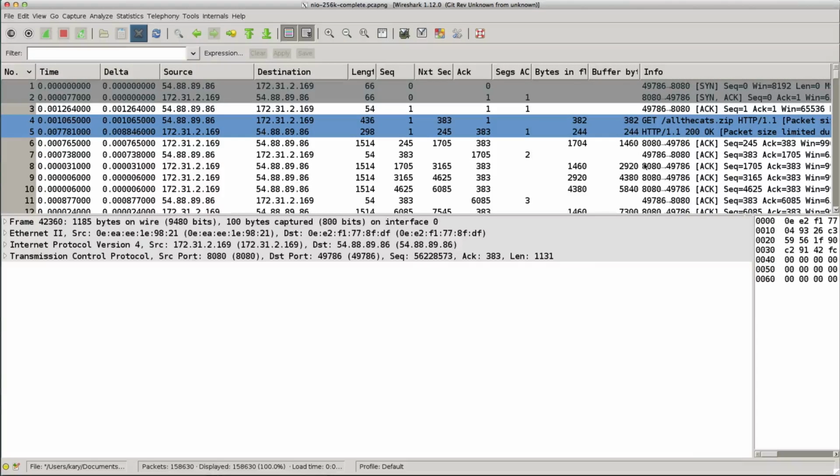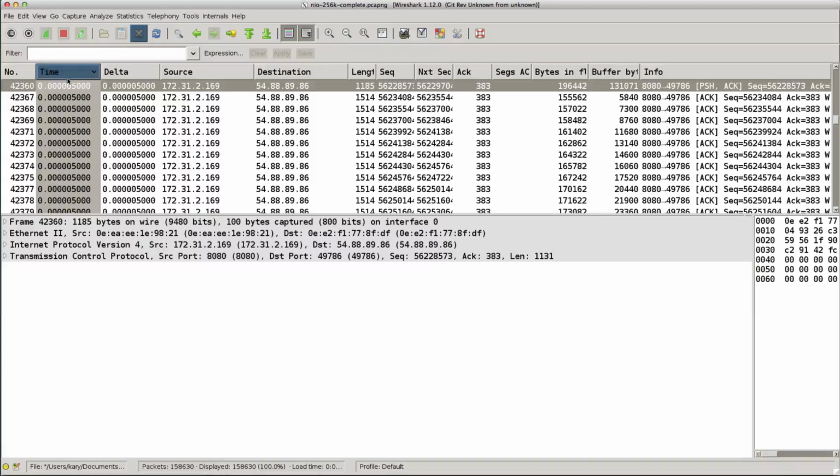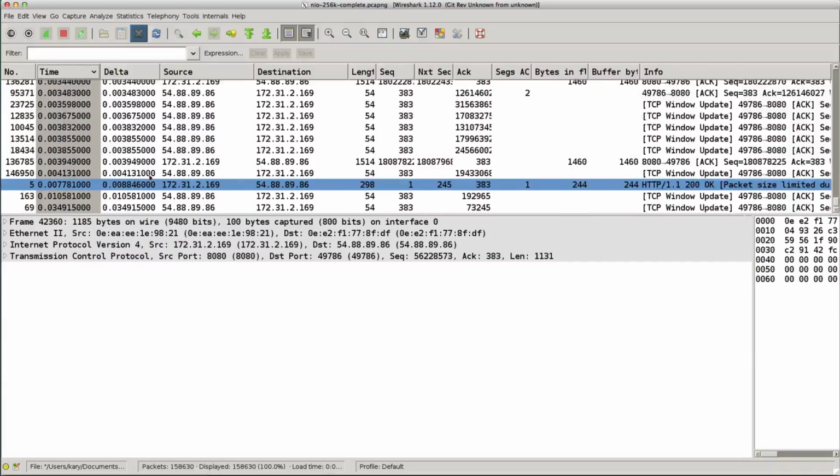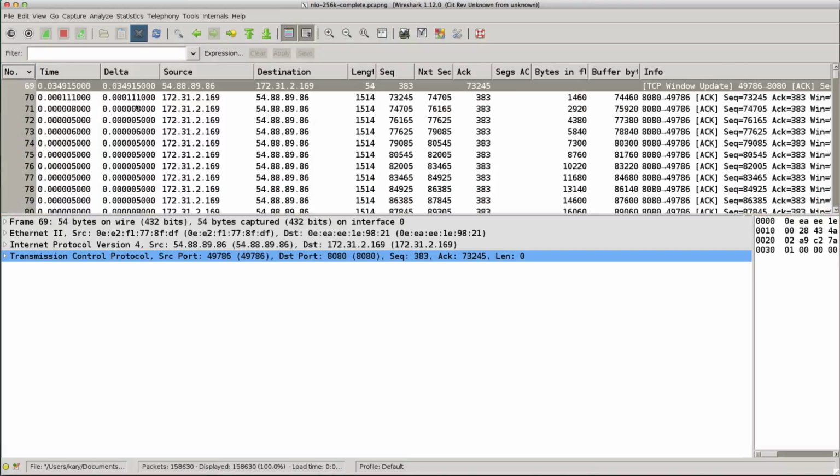So I want to know right away, do I have delayed ACKs in this? That's what I want to know. If I sort by my delta column, which I'm using for time, this delta column actually has a Wireshark bug. And I go down to the bottom, I see 35 milliseconds is the highest one. Nothing close to a delayed ACK time. And these are TCP window updates. Window updates are when the receiving host has processed a bunch of data in its receive buffer and cleared some space. So it makes sense that there might be a little delay before you see a window update. No delayed ACKs here.